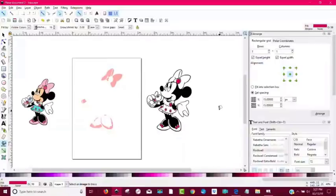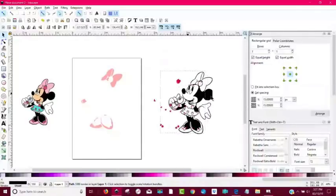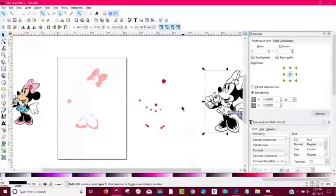Okay, now notice that the paint bucket is still attached to my cursor. I want to get rid of that. I'm going to come up here and get the arrow. Notice something else though, something is still selected. See that? I don't want that selected, so I just click off anywhere and watch what happens. It's not selected anymore. So now once again I'm going to grab Minnie by the ear and drag her over, which leaves me with the strawberry stuff.